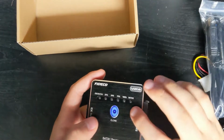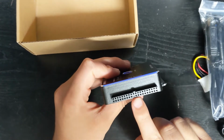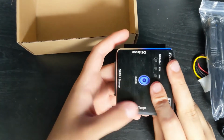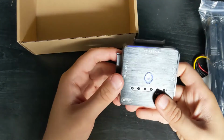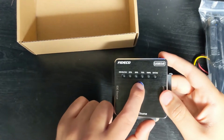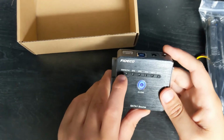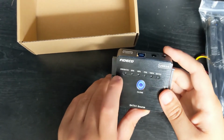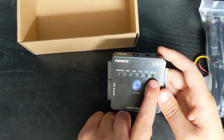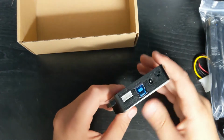Okay, so let's go over the I/O real quick. So over here you have an IDE connection, SATA 1, SATA 2. They call it SATA target and SATA source, because this is actually a cloning device. As you can see over here, it says clone, and this is a button. Fideco USB 3.0. So here is the indicator light to tell you that SATA 1 or IDE is being used, and this light is telling you that SATA 2 is being used, and this tells you how far into the cloning process you are.